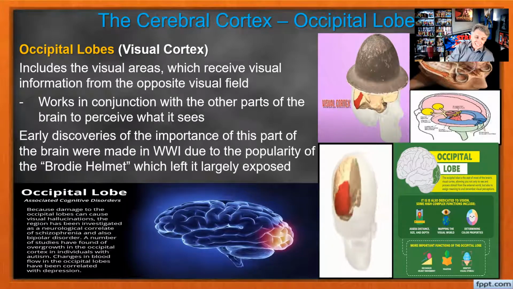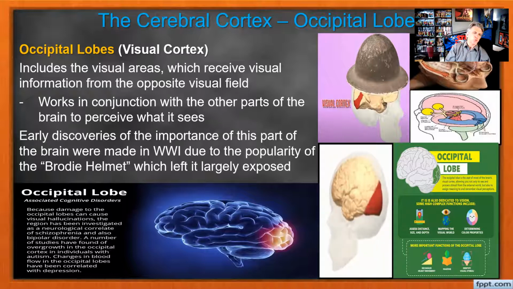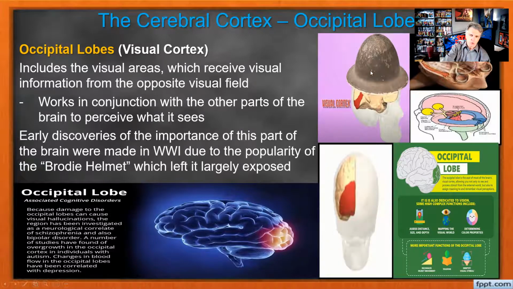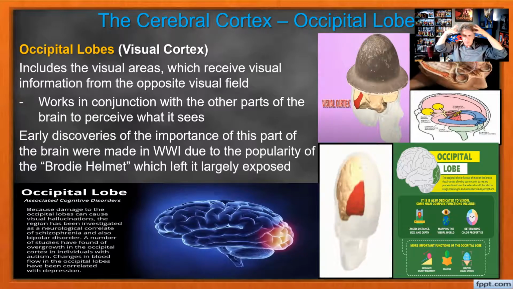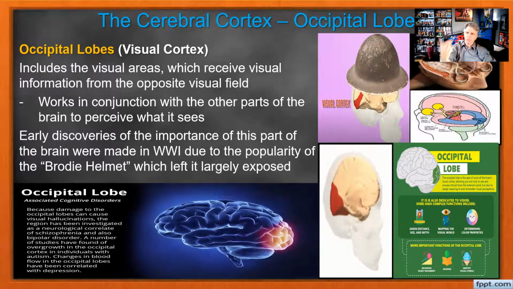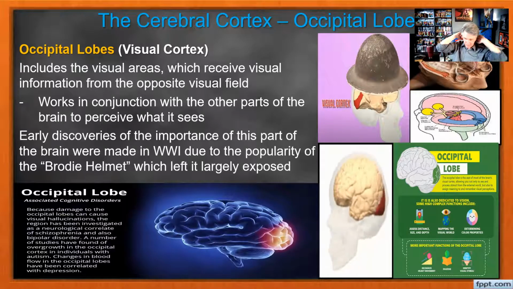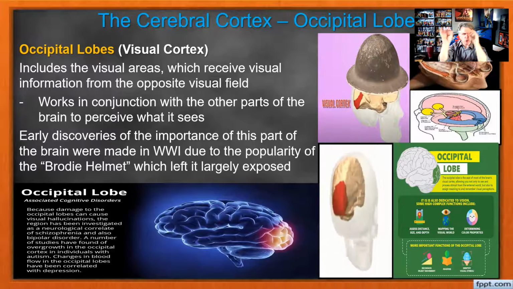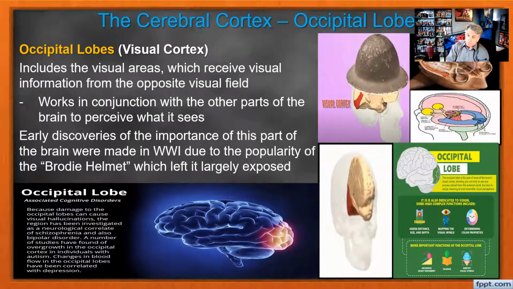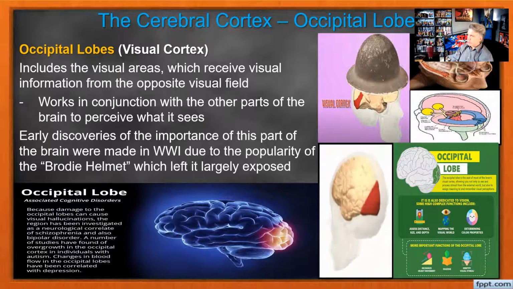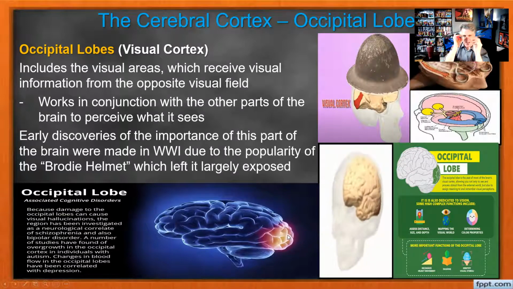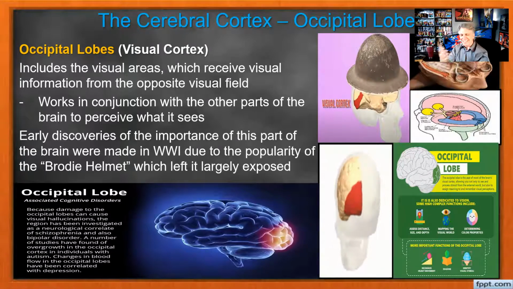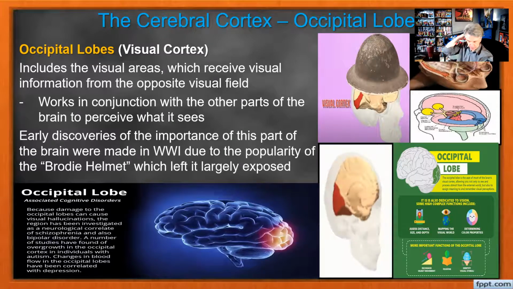Now, sadly, some of the greatest advances in mapping out the visual cortex happened during World War I because they made what was called the Brodie helmet. The Brodie helmet basically only covered up to here to stop things from coming down, but it didn't cover back here. So as people got shot through the brain and through the occipital lobe and survived, but were losing parts of their vision, doctors were able to map out during World War I a pretty accurate picture of which part of the brain is responsible for which part of vision and which part of the eye is taking in that information. So again, occipital lobe, octi-eye, right back here.